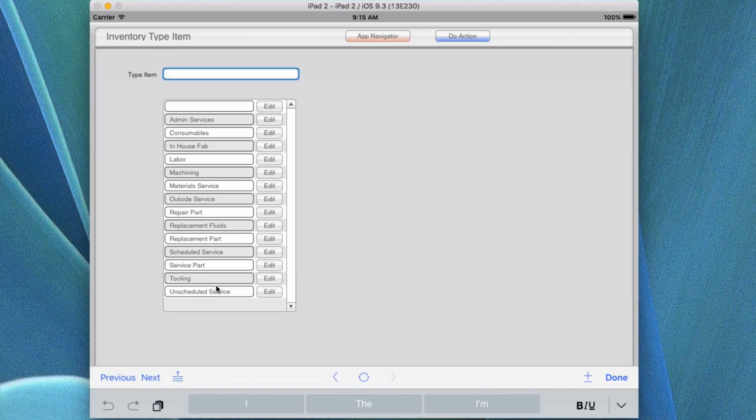You would probably want to replace some of the ones I have in here, but once you start using something like admin services and you use it, do not edit it or remove it from the list, because that is what is actually filling the field within the area where it's used on the inventory screen. So do not remove that. Let's go ahead and now conclude.